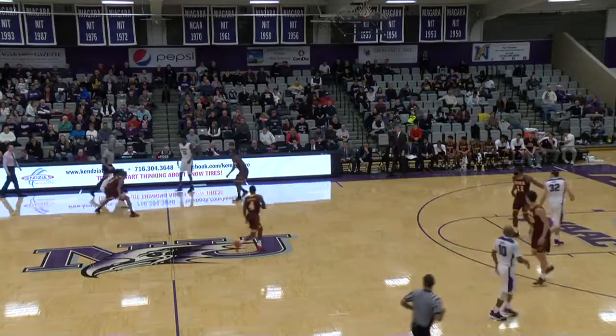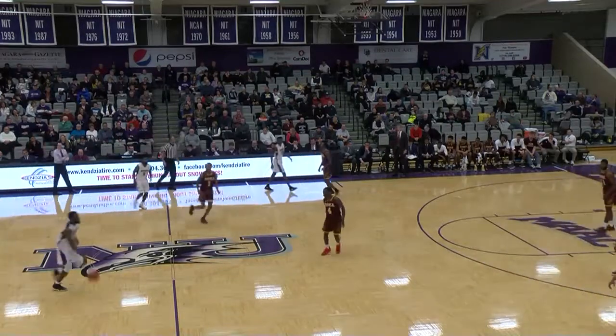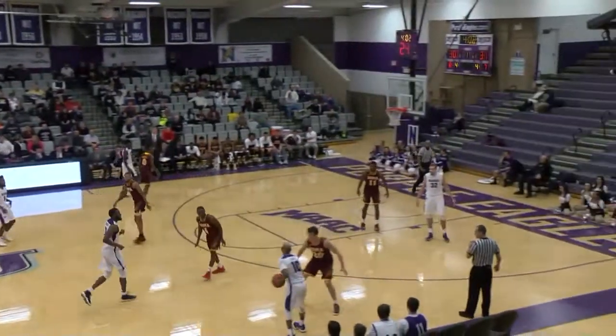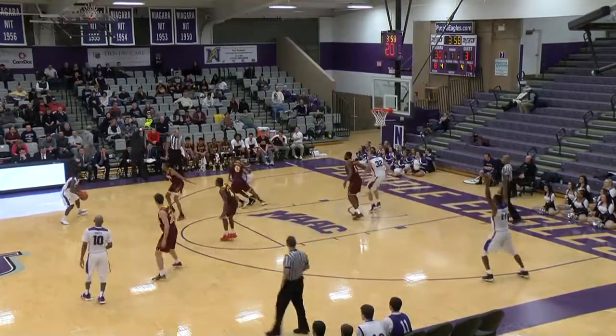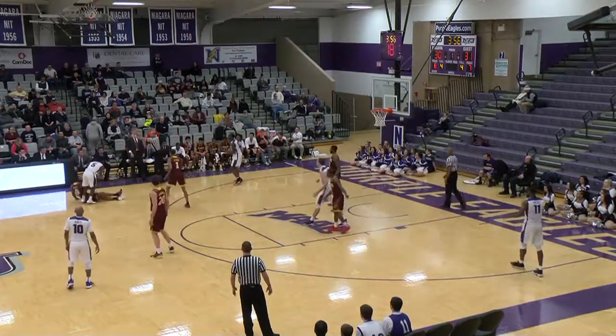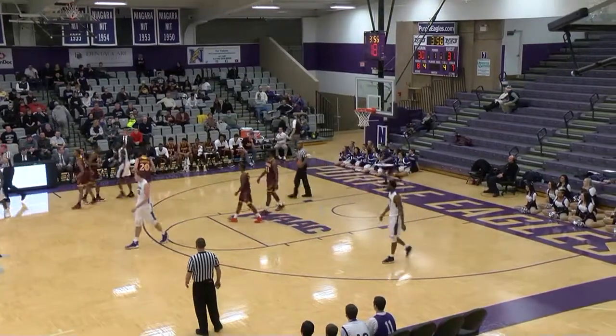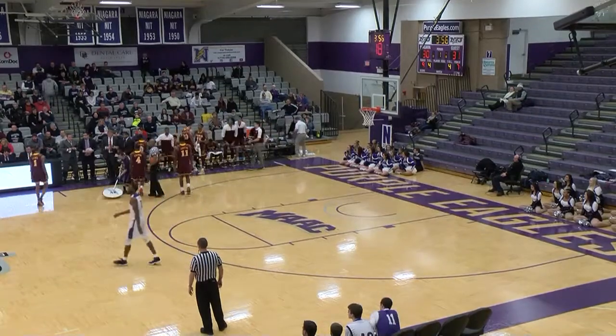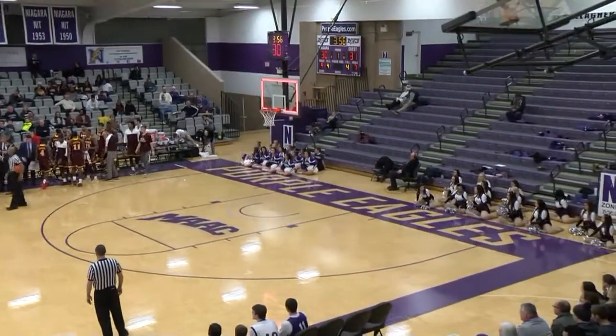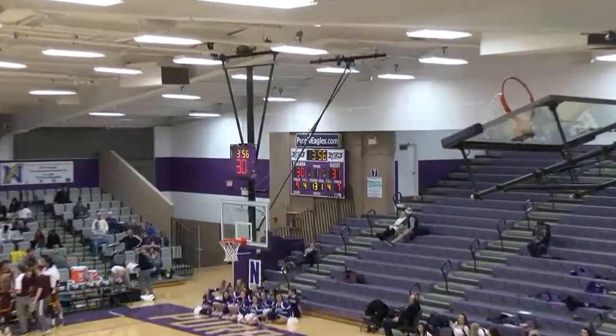Again, pressure in the backcourt by the Gales. James Towns gives it to Prochet. Prochet, chess pass over the timeline to Dukes. Picked up by Svonderlick. Across the floor, Towns has it. James Towns — a whistle away from the basketball, and it's going to be on Matt Scott. Now for Matt, I have that as his first. With 3:56 left, media timeout. We'll step aside. 31-30, Iona.